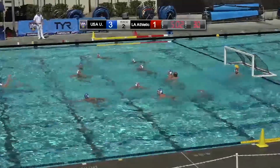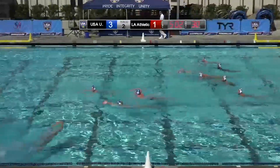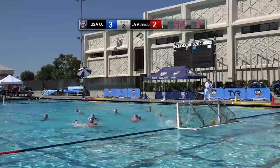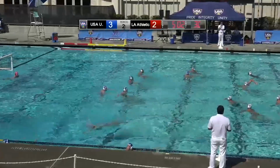What a shot there. DeBow threads the needle through the block, through Holland. And it's a 3-2 game as LA gets a much-needed goal. Yeah, from our vantage point here, it looked like he was going to shoot it cross cage and just came back inside. Rolsa has the hand up, but he goes around that, and then he goes past Holland, who might have been screened out there by the defender in the way.